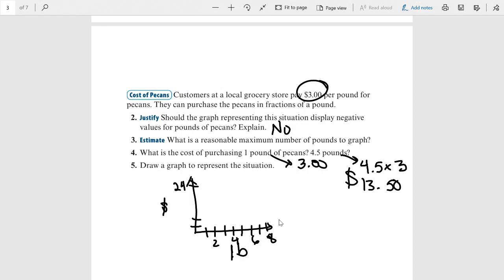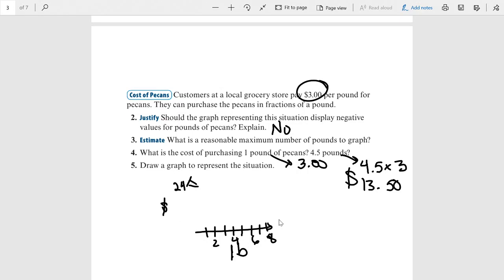Let's say I go by 4s. Something like that. So 4, 8, 12, 16, and 20. Now you could easily go by 3s here, and that would absolutely make sense as well. Probably even more sense than 4s. But let's just graph some of this information. And you know what? I'm changing my mind. I am going to go by 3s here. It'll help me graph, especially when I don't have graph paper here.